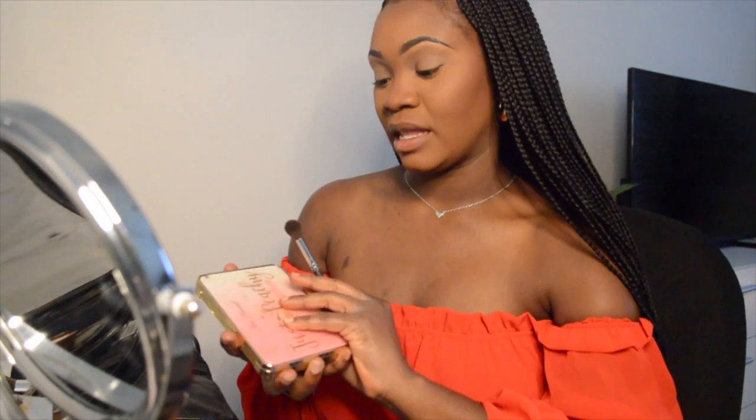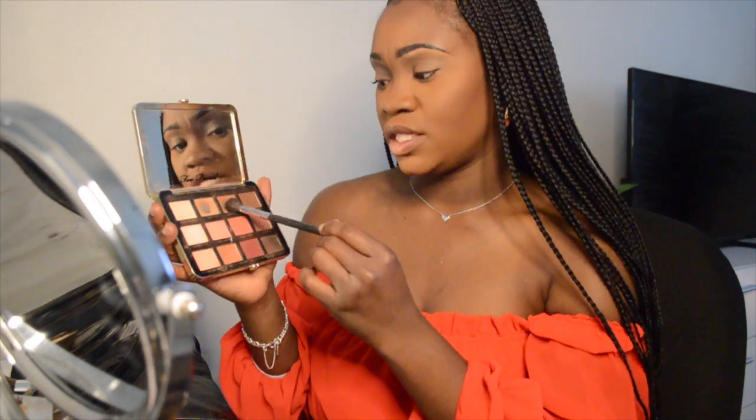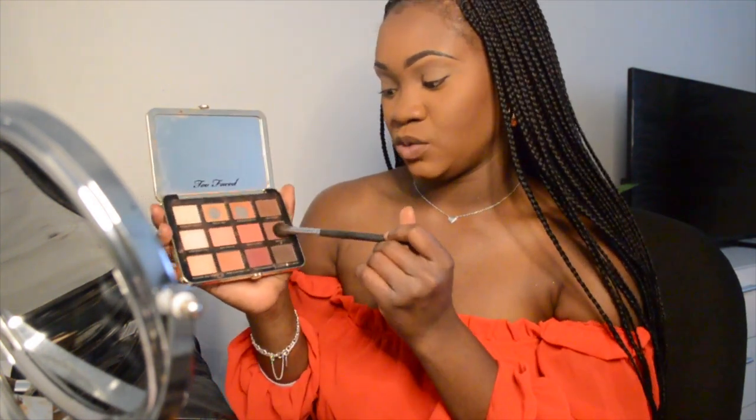So dirty, y'all. I use this palette a lot, so excuse it, it's really messy, but I'm going to use a Too Faced Just Peachy Matte palette, and I'm just going to use possibly like 3 to 4 shades. I'm going to go in with this shade, this shade, this shade, and this one. So I'm just going to kind of mix all of those together, go in with it, and we're done with my crease.